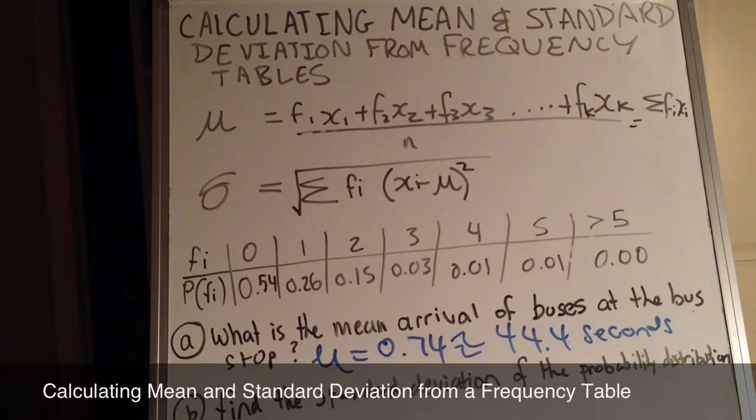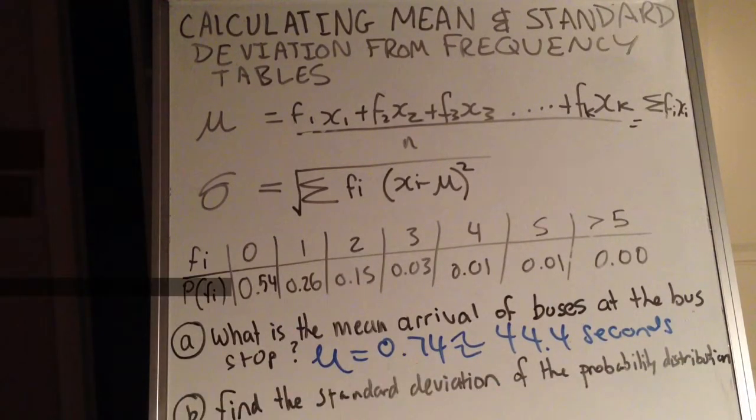It's actually running reasonably on time. And of course, you're going to have variation because of the traffic, but based on these probabilities that someone may have collected from looking at the bus service and when it arrives, we can say, okay, generally it's going to be pretty much on time. I mean, 44.4 seconds isn't really something to get aggravated about. Half an hour, different story. Okay, so now let's have a look at the standard deviation.